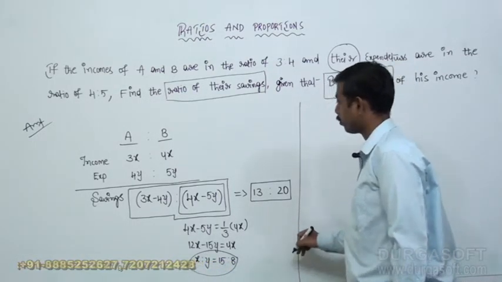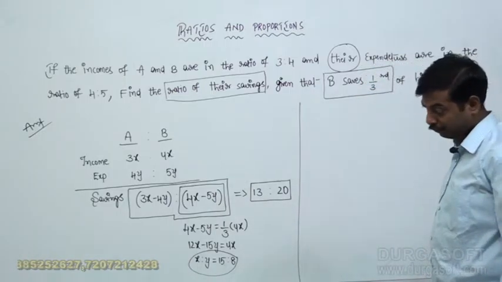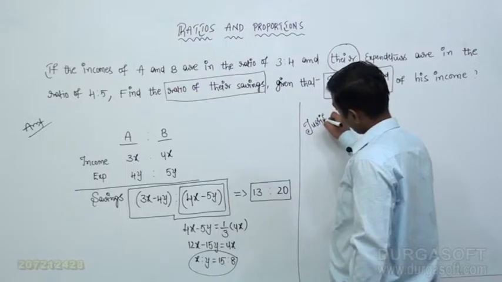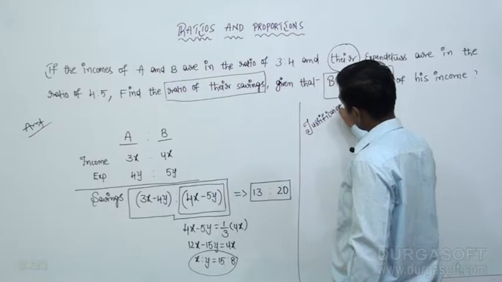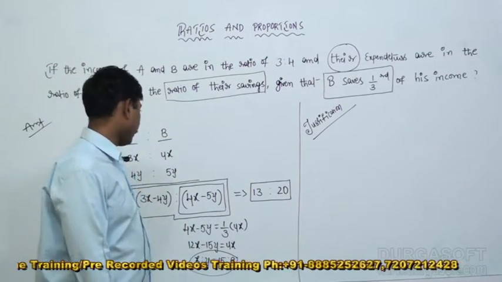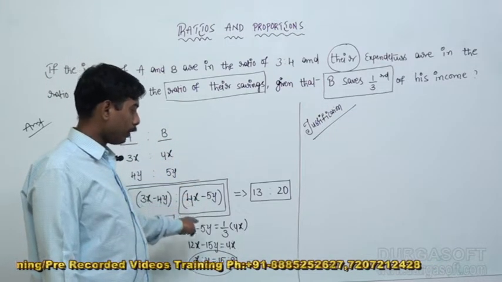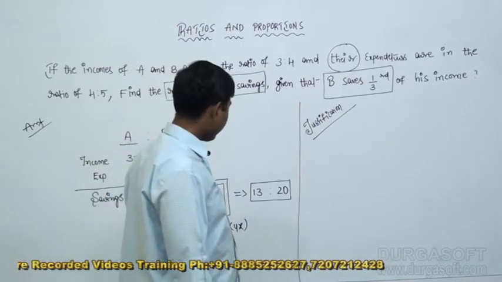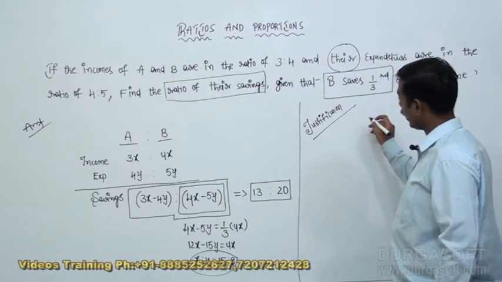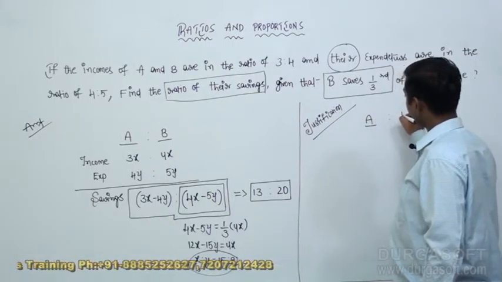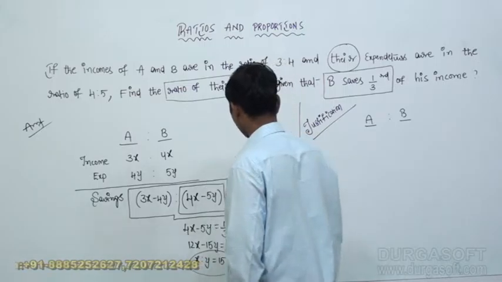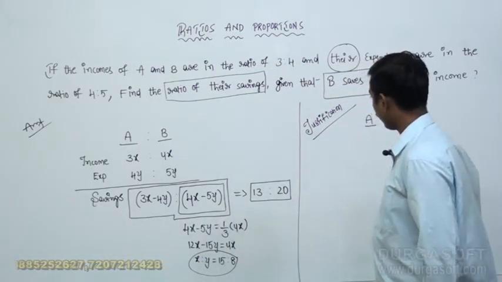Let us put a justification process on this question, my dear guys. Let me check once again whether we got the right option or wrong. Justify the answer with respect to the given conditions here. What about the income ratios of A and B here? 3x is to 4x. Already we came to know in the simplification at last, x is to y equals 15:8, which means x is 15 parts and y is 8 parts. Income of A is how much? 3x. X equals 15 parts. 3 into 15.